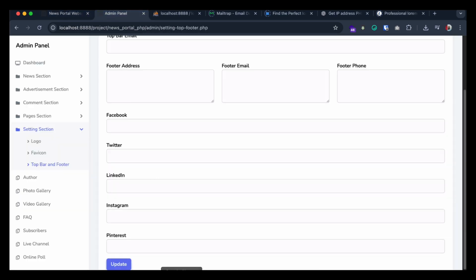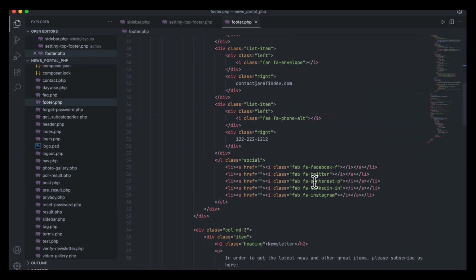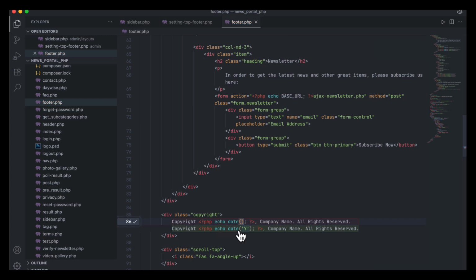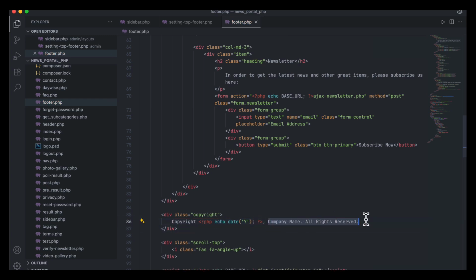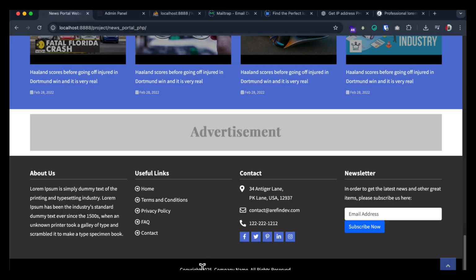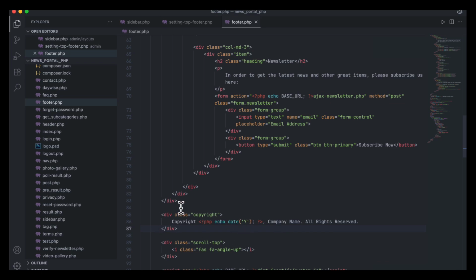In the case of the footer, if I go to the front end footer, here there is a copyright. In this copyright you just change the year, so echo date of year, which means the current year comes here, and you will not frequently change it. If you need, you can modify it from here. I am not going to make any special system for it now. When it becomes the year 2026, it will automatically change. So the current year will be shown here.